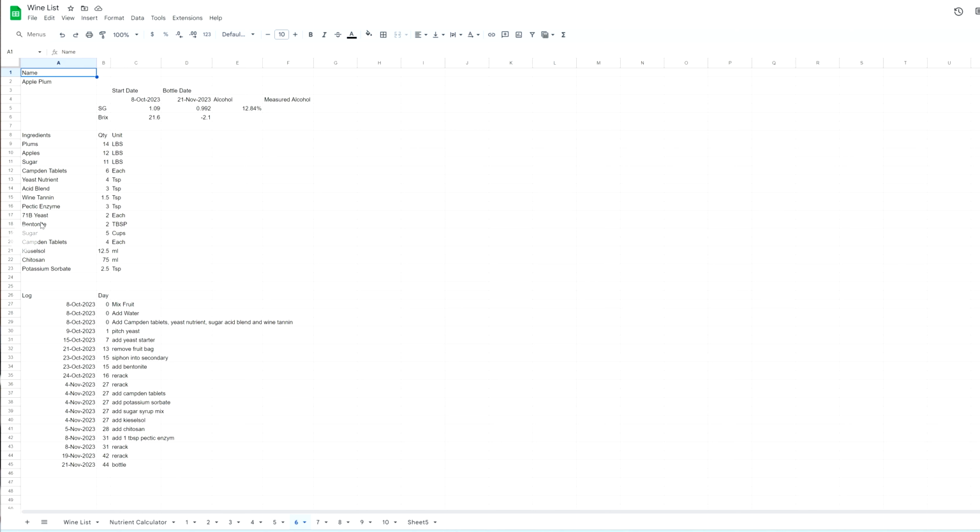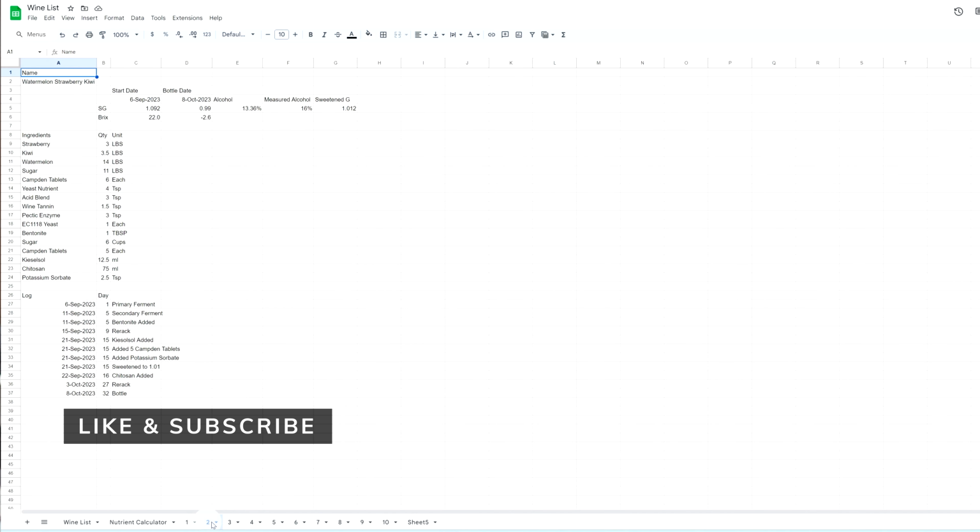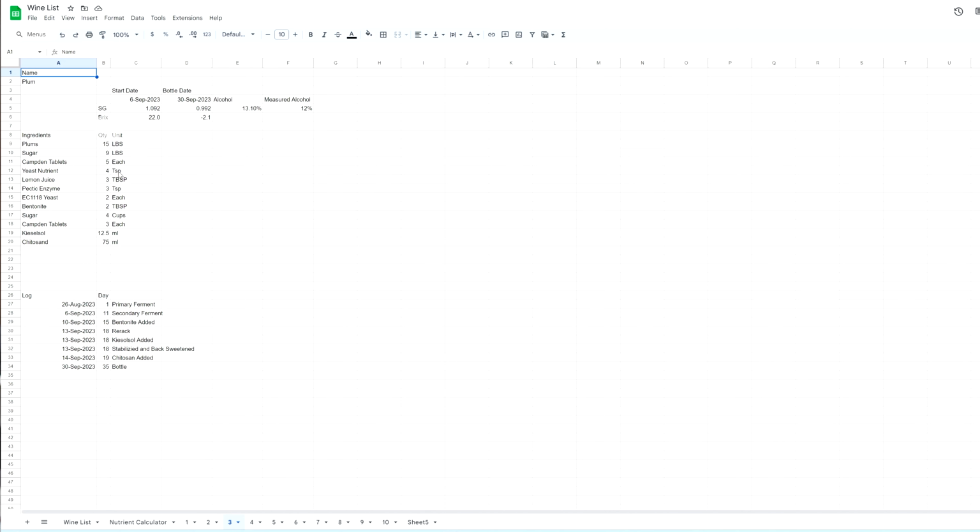This one, for example, is going to be lovely. It's actually getting better with age. And I think there's a different one in here as well. This plum wine is getting better too with age. So I'm very happy that I do have this reference and I have logged this so that I can repeat the wines that have worked out well.